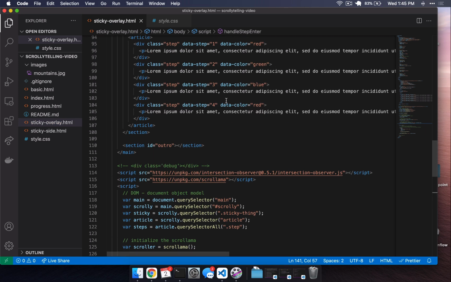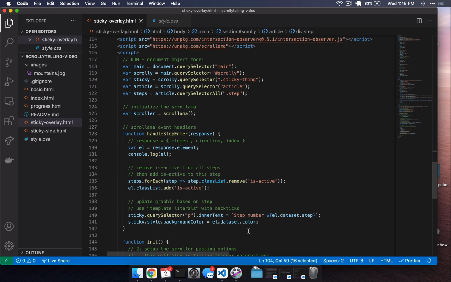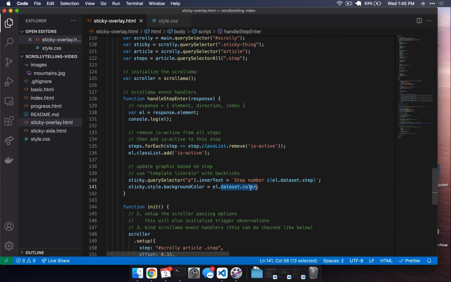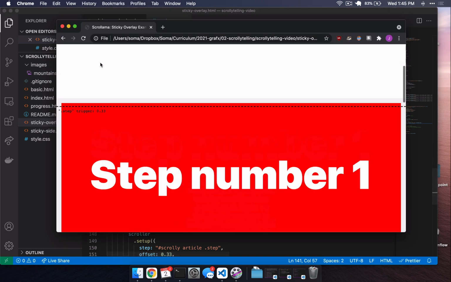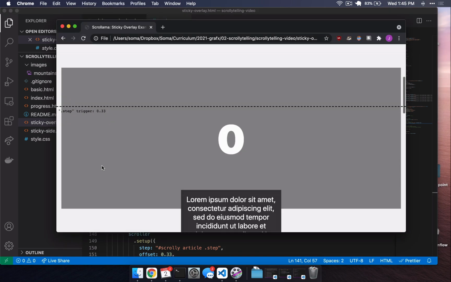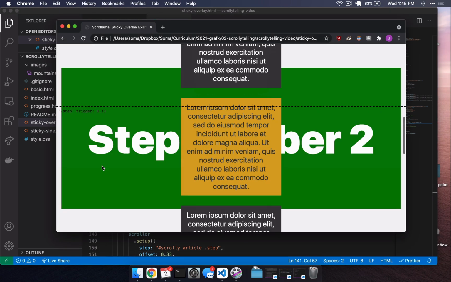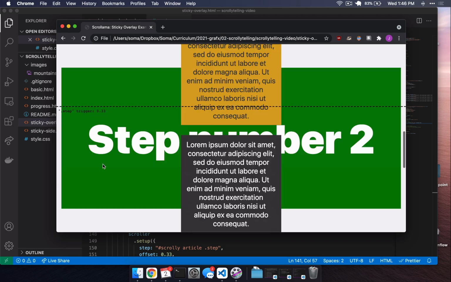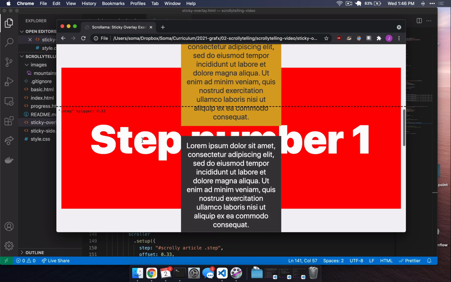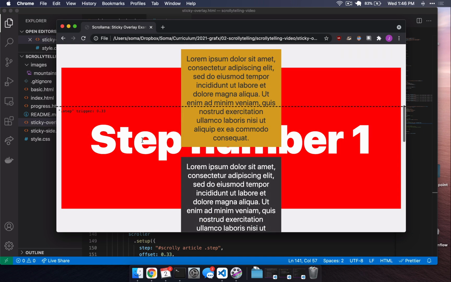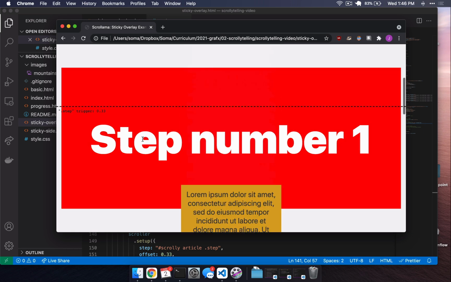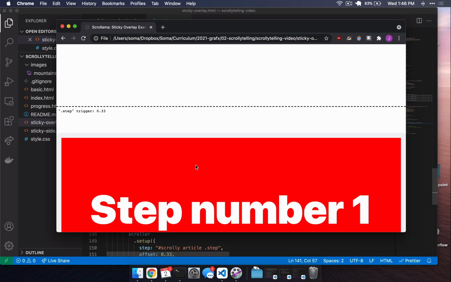So we're saying data color. And now as we scroll, it's going to be automatically updating both the text of the background and the background color of the background.